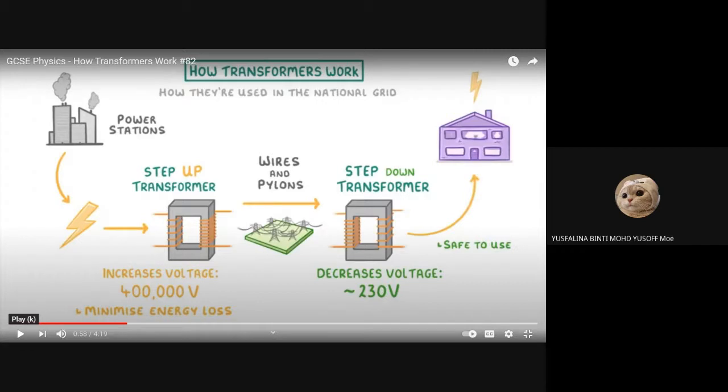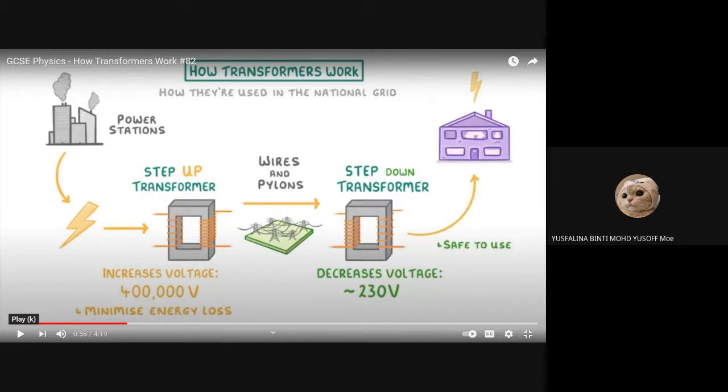That's why if you bring an electrical device, let's say a rice cooker, when you travel to Japan, and the rice cooker is from Malaysia, it uses 240 volts. Then you use it in Japan, where it gets 230 volts, so there's not enough voltage. It will take a longer time to cook, because the voltage given to the rice cooker is not enough. Every country has a different input voltage.